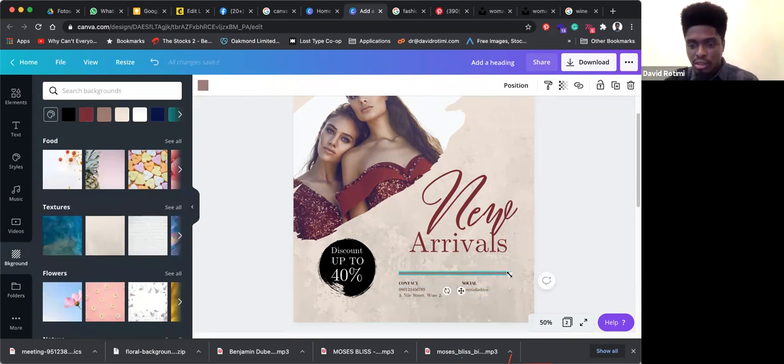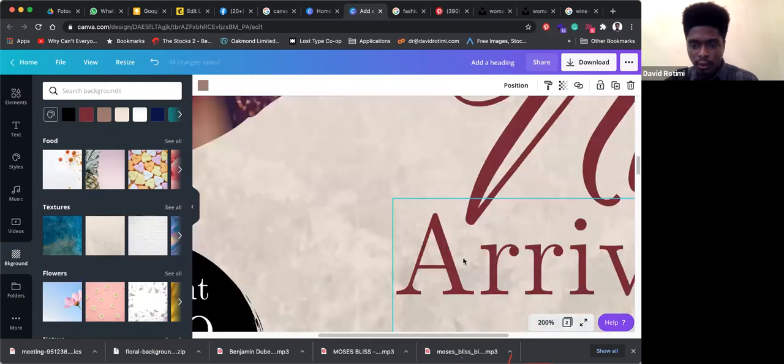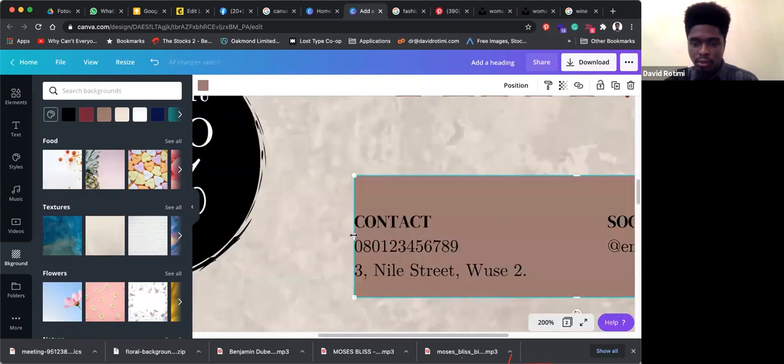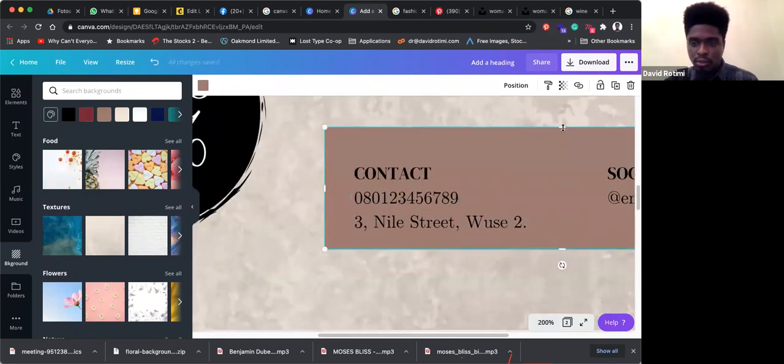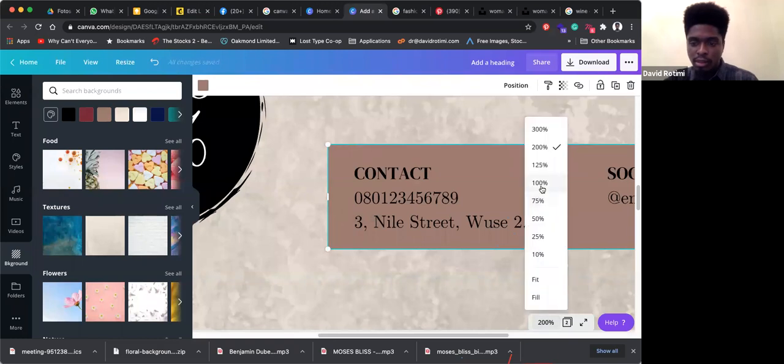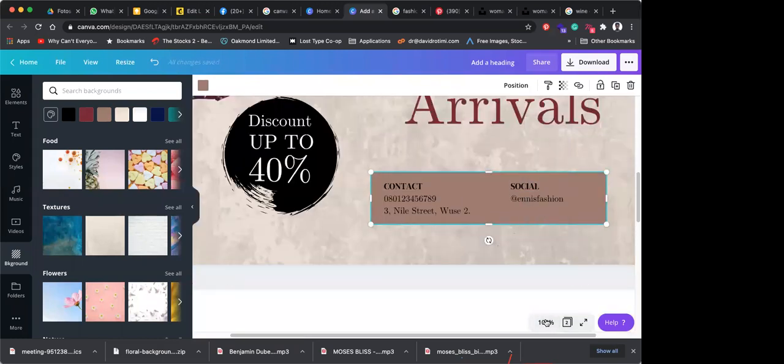So what you can do is make this interesting, bring this down. This is another really nice cheat that works almost every single time.